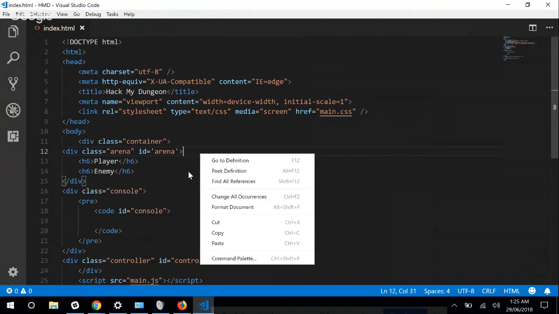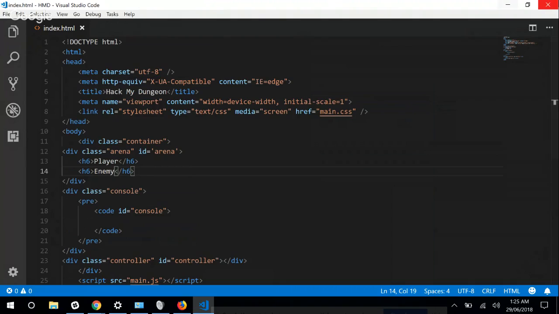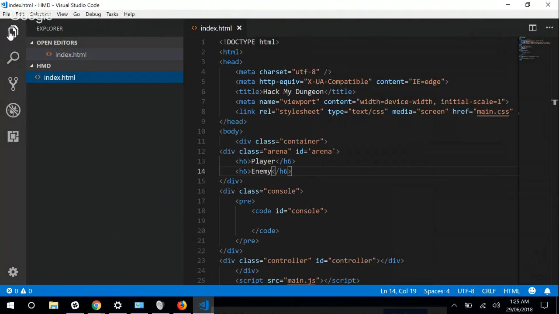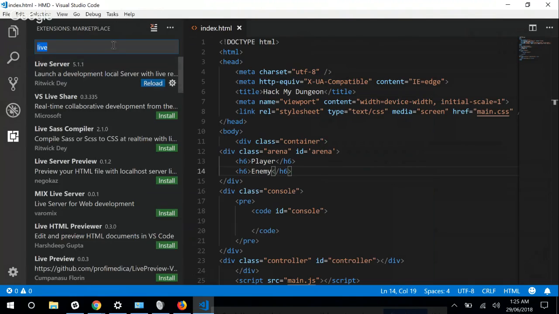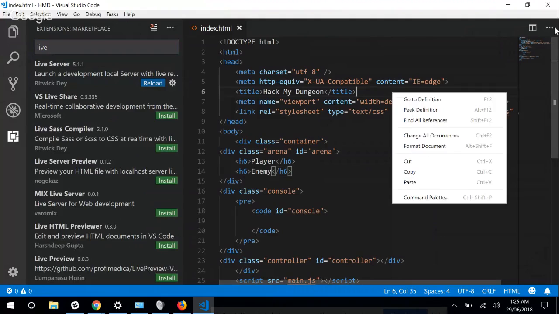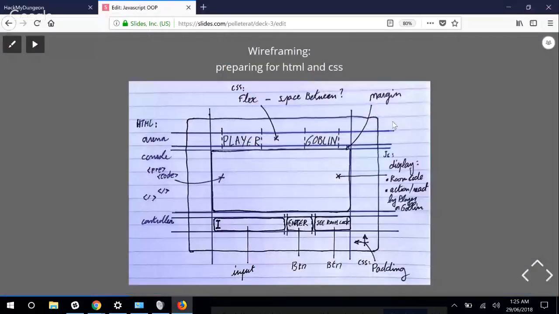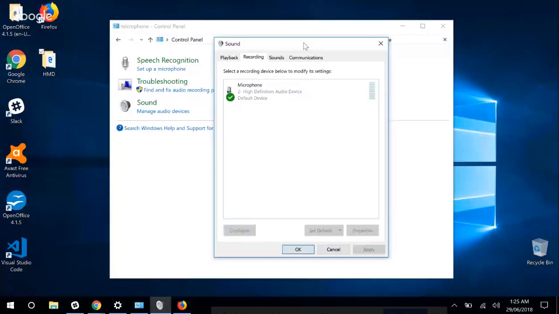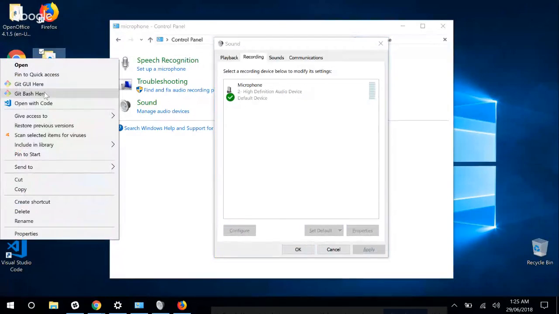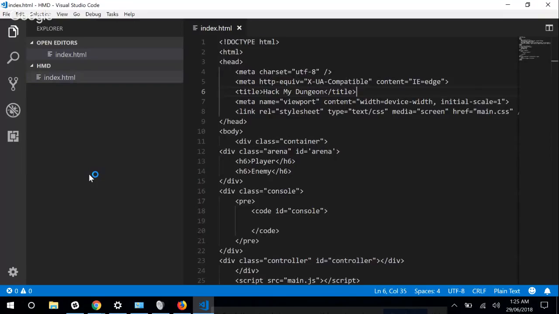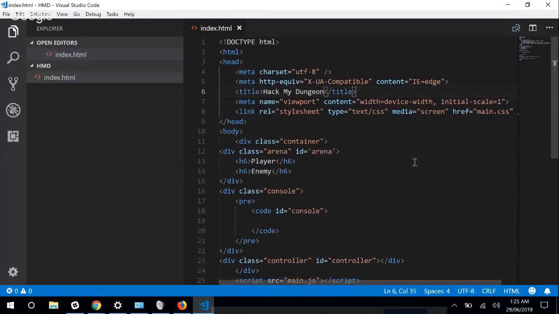Now I need to restart my Visual Studio Code to have my live server. Go live.